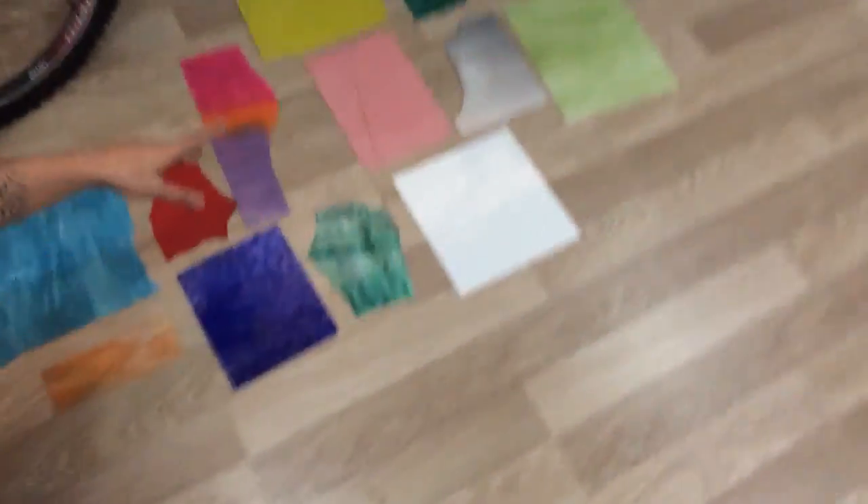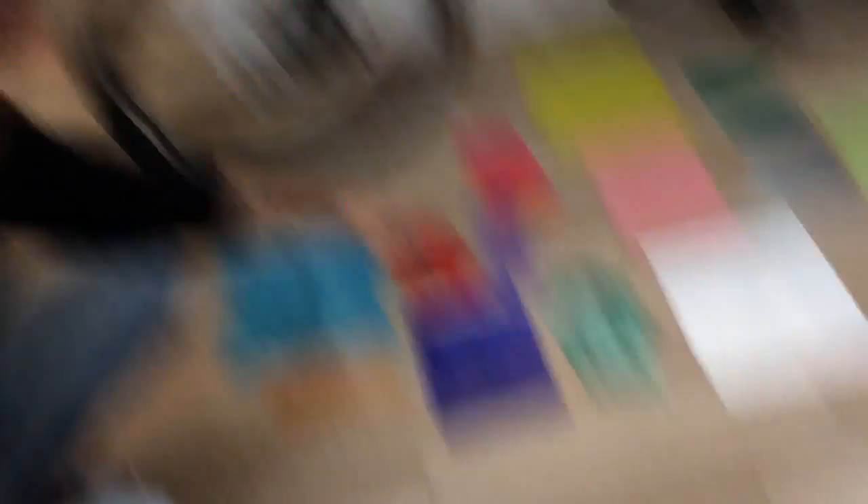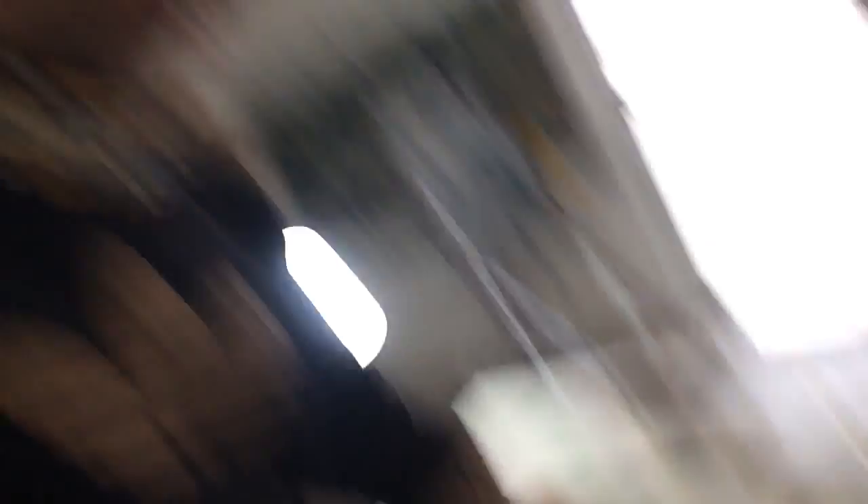We have the paper, the nylon, and then we put the mosaic mesh. I put all the colors here — they look like graffiti colors somehow. They look nice. This is the color I'm using for the whole area of the train. The windows will go in black and then we have that graffiti stuff. I want to start cutting this.